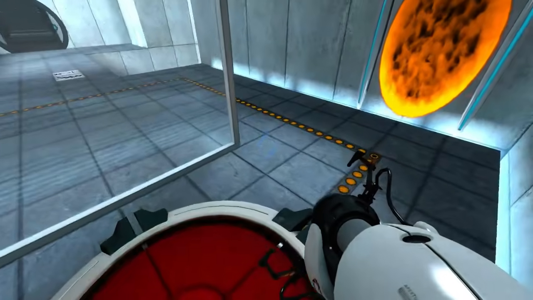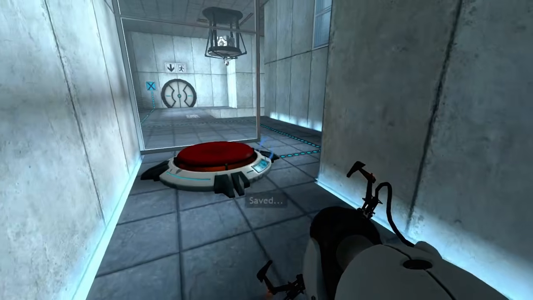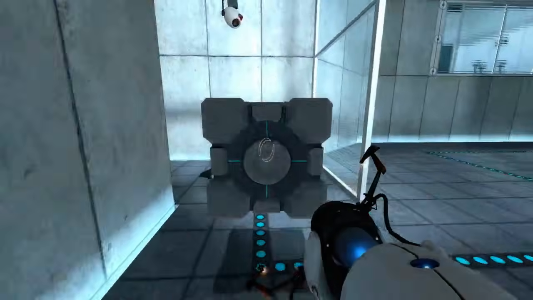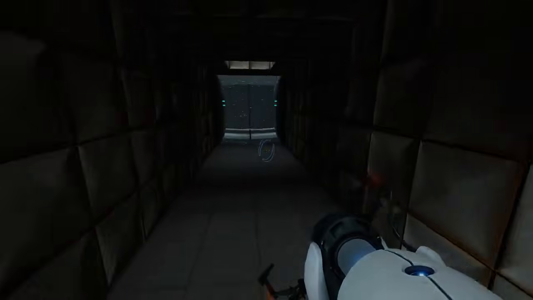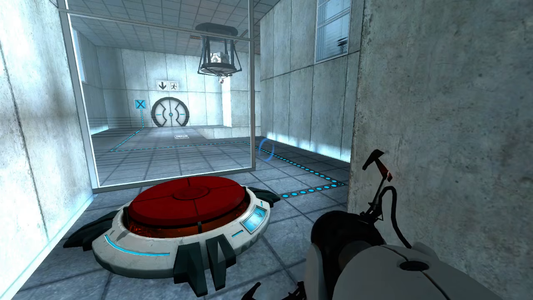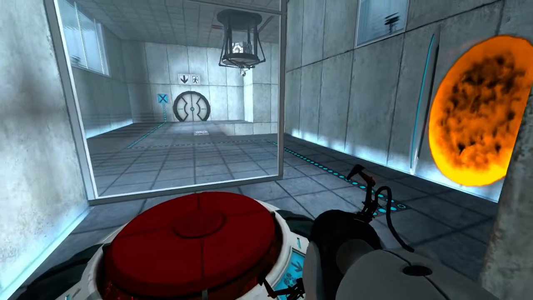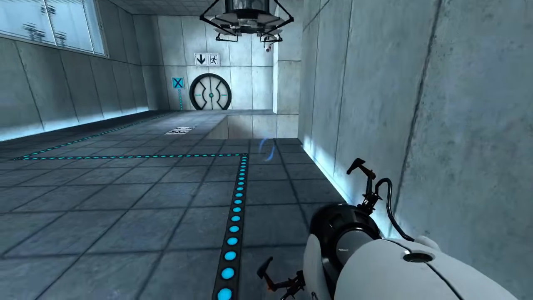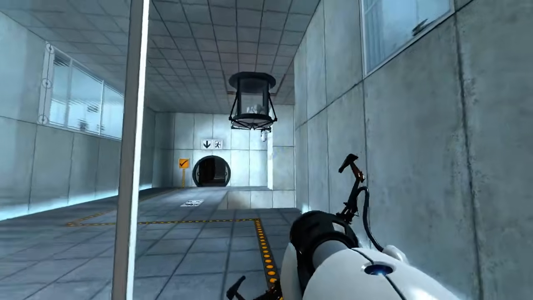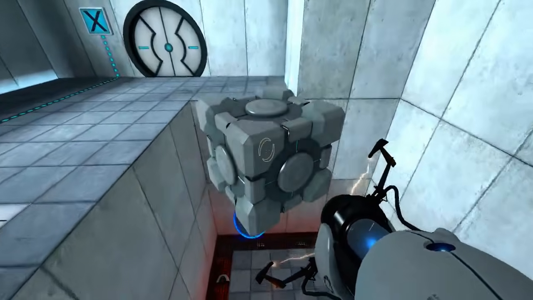So there's a trigger, I think it's either this line here or this line here, to drop the cube. So the best way to do it is you can bunny hop fast, put a portal there, grab the cube and place it, and go through. Bunny hop straight into the end. Or you can just go through, if you're not fast enough, put a portal on the floor, take it through, and that's done.